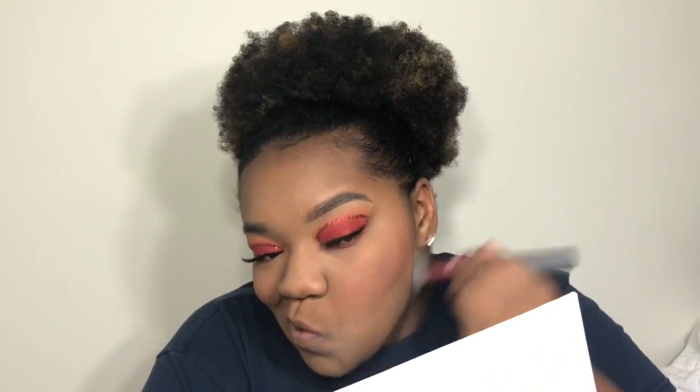So I brushed away my sharpened contour. That Cara Beauty highlighting palette, oh my god, I can't get enough of it. It's iridescent, so whenever your head turns, you got some glow, okay? And that's what I love about it.